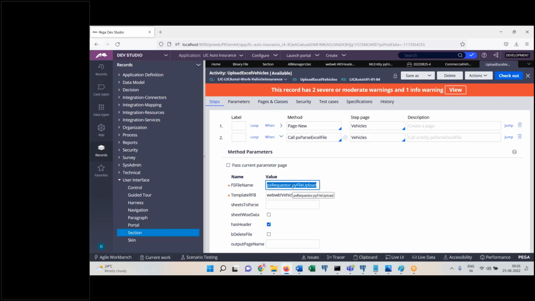Where did we define it? In the binary file rule. The binary file rule is there at this place. WebWB is the name of the binary file, and the extension is XLS. So this Excel document that you take from the path, you parse it. In previous versions of Pega, the activity name is MSO parse Excel. The latest version is Px parse Excel file. If you type parse Excel, you will get it. No need to worry much in the search. This file is to be parsed onto the clipboard following this Excel template. The Excel template is in the binary file.